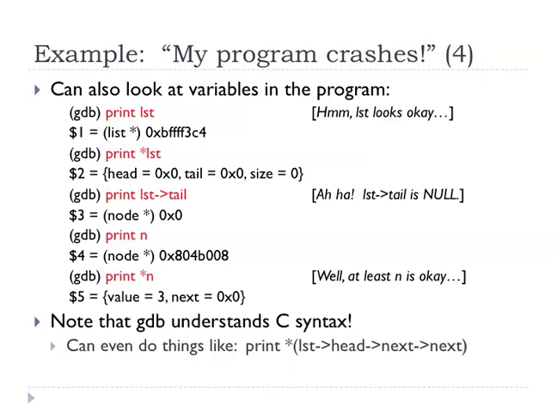GDB also understands when we give it C-style syntax. Okay? This is a very common thing as well, especially in the CS11 C++ track when you're debugging long linked lists, you can say list arrow head, arrow next, blah, blah, and then dereference it to see what that node looks like. Okay? Questions on any of this? Very, very helpful stuff. Okay?